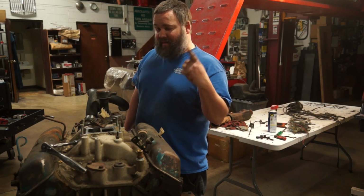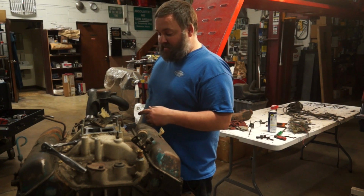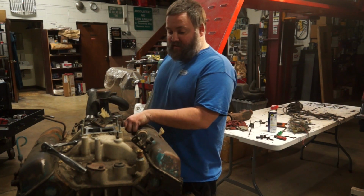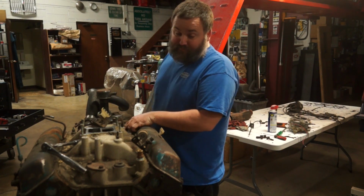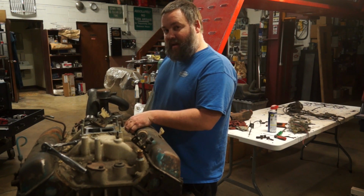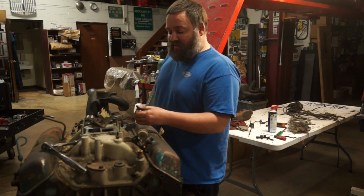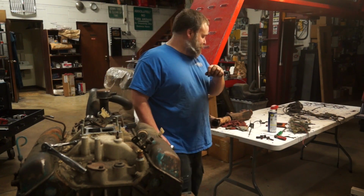So in my mind, I've already got a plan going as far as what I'm going to be doing with this thing above and beyond what I find here. So even if I do find some problems with the valves, or who knows what, a cracked head maybe, it's not really the end of the game as far as the build goes, because I've already kind of got in my mind, I'm probably going aluminum heads on this build.